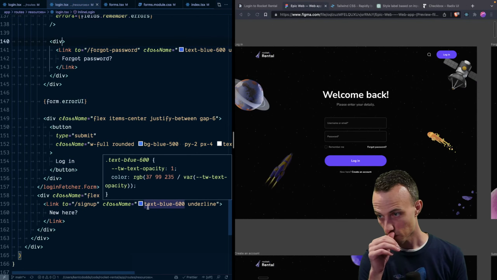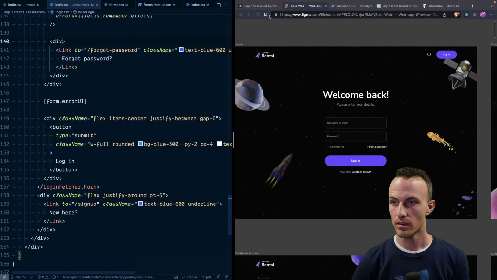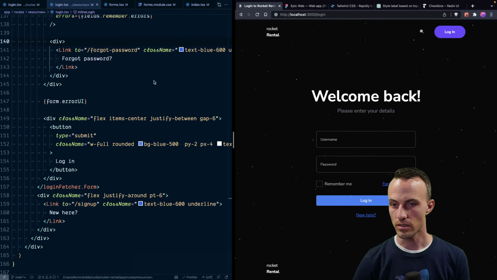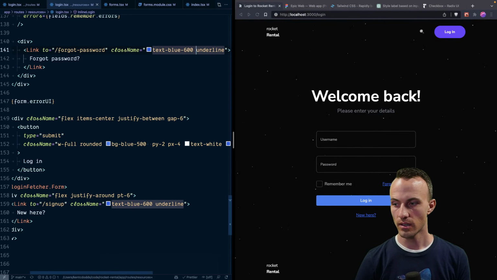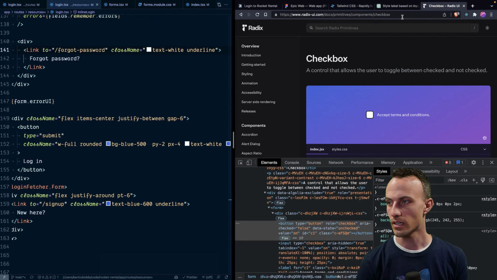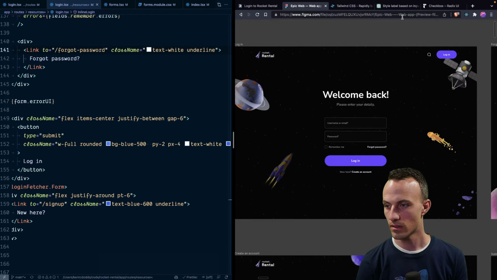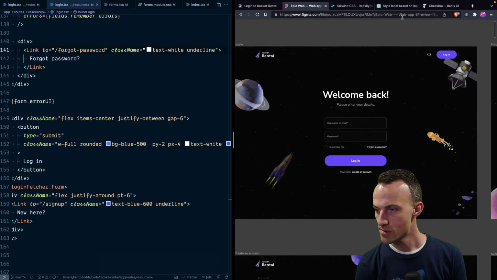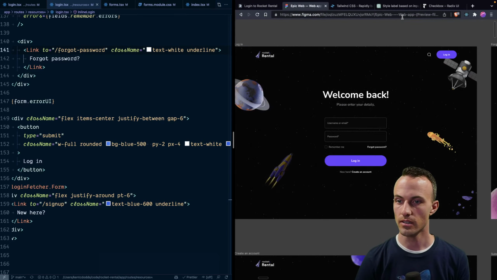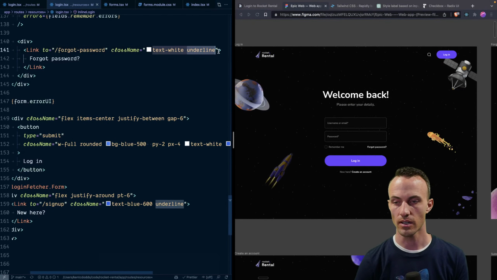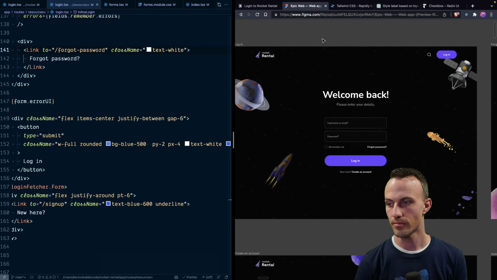Well, let's see what that does. Great. And then text white is good. And it's not underlined in the design, so we will not underline it here either.